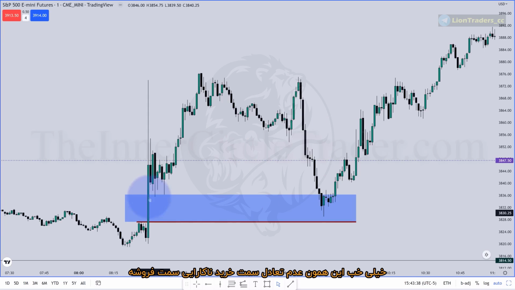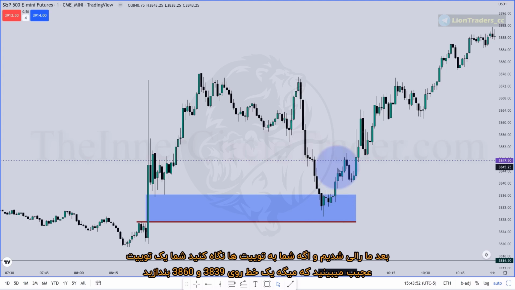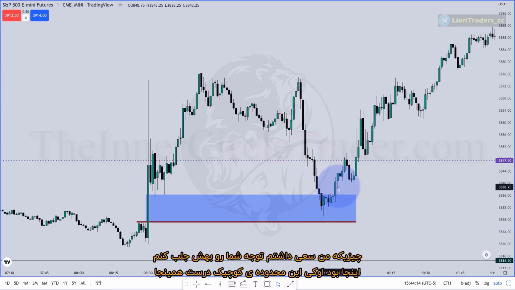All right, so here's that same buy side imbalance, sell side inefficiency. It's been refined to show on just the 1 minute chart. So we have that drop down in here. Then we rallied. And if you look at the tweets, you're going to see a weird tweet where it says, put a line on 38.39 and 3836.75. I think that's what it is. And I read it wrong, and I got 50-year-old eyes, folks. I apologize. But what I was trying to get your attention to was here, okay? This little area right there.